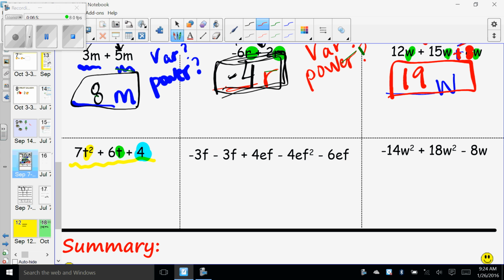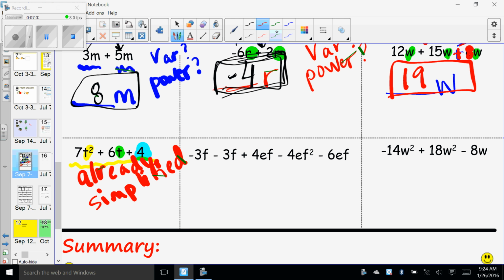What can I put together? Well, I can only put things together that are like terms, which means it's the same variable, same power. Well, there isn't anything there for me to do. I only have that t squared, I have a t, and I have the number 4. So we would say in this problem that there isn't anything for us to do, and the answer we do say to this is called already simplified. Everybody should be writing already simplified. Already simplified. That is our answer. Kind of a weird answer in math, but that is our answer to say, hey, there isn't anything we can do more to solve that problem.